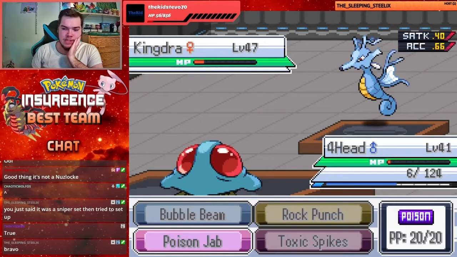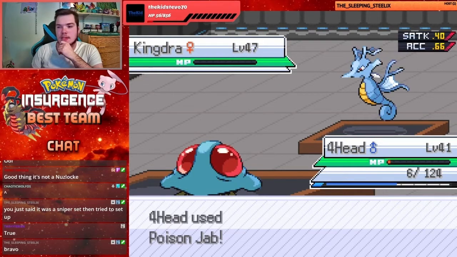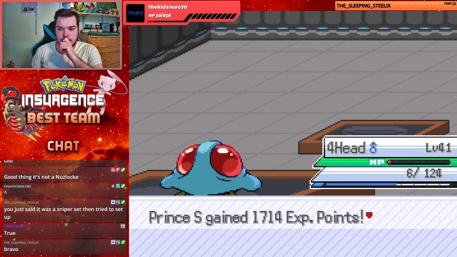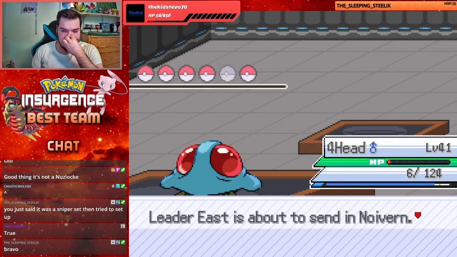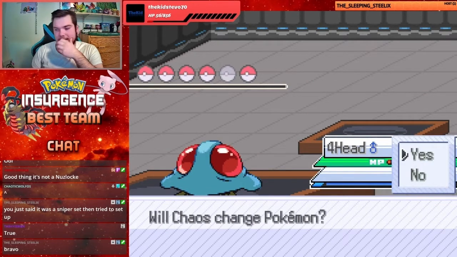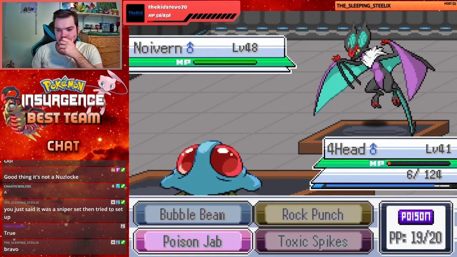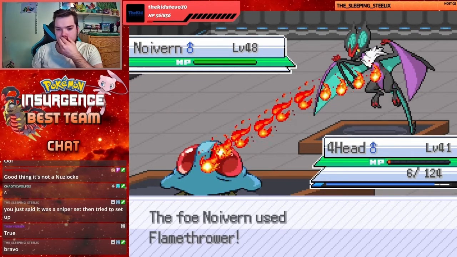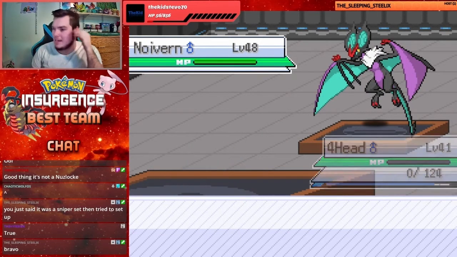That's where I'm at. A Poison Jab is probably going to do more than anything else, so let's just hit him. Nice. I have the free switch now. No Wyvern. I think he has Flamethrower. Which means I really need to get something off here. There it is. Yeah, I needed that. I needed to be boosted.